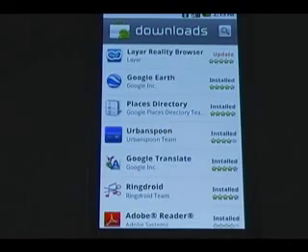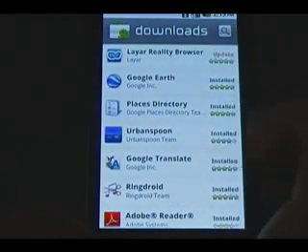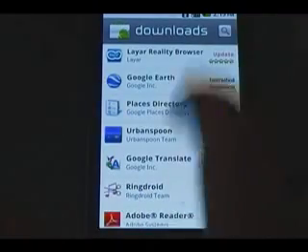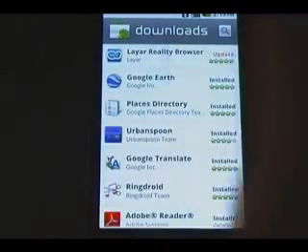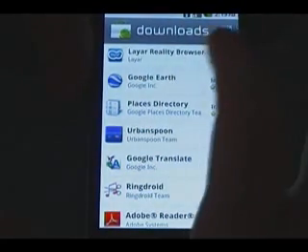Okay, now another improvement has been in the market. If you have multiple apps when you're in your downloads that need to be updated, there is now an Update All button located at the top. I only have one app, so it's not showing it. But normally you click that, it'll update everything at once, which is a nice addition they didn't have in 2.1. That's kind of necessary.